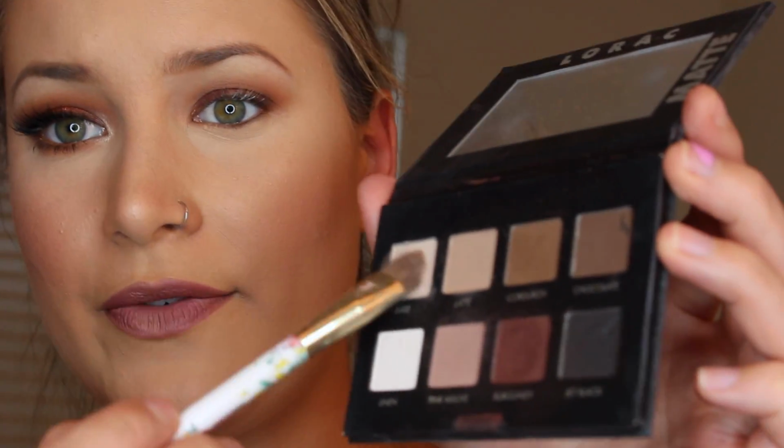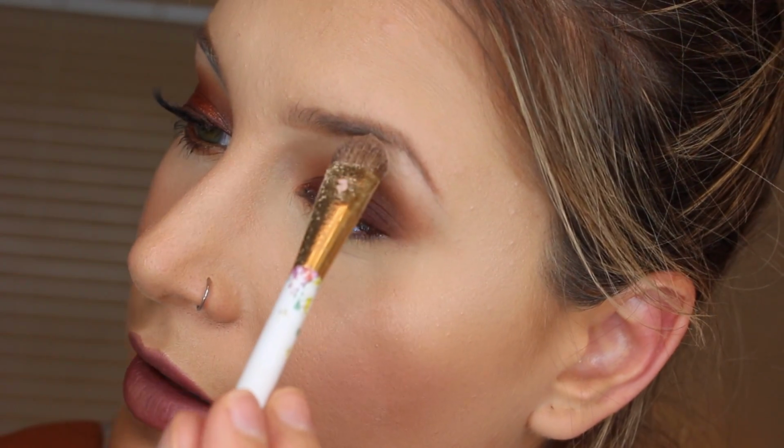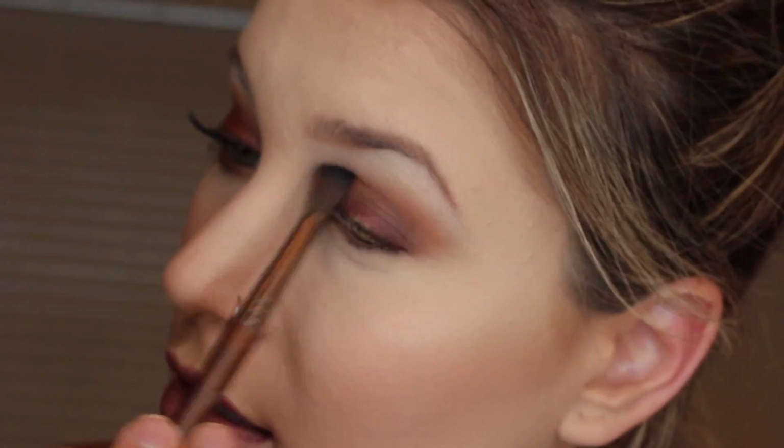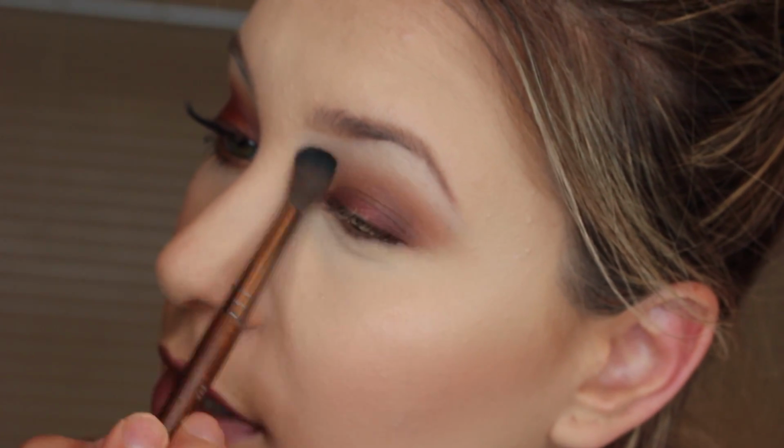Okay. Then I'm gonna apply my brow highlight with this kind of paddle brush from Sonia Kashuk and the color Bear from my Lorac Pro Matte palette. I'm gonna just put that right here on the top of my brow and bring it down a little bit. And then grab my fluffy brush and make sure that blends nicely.